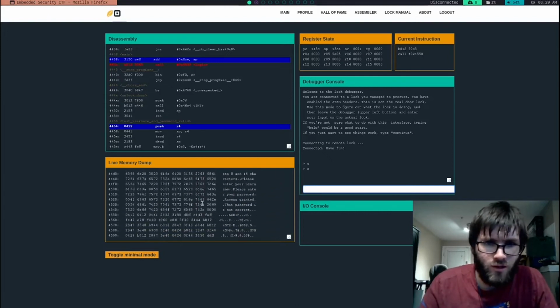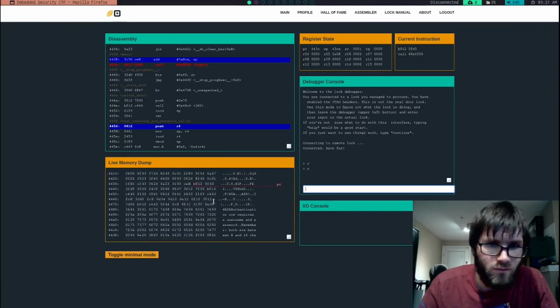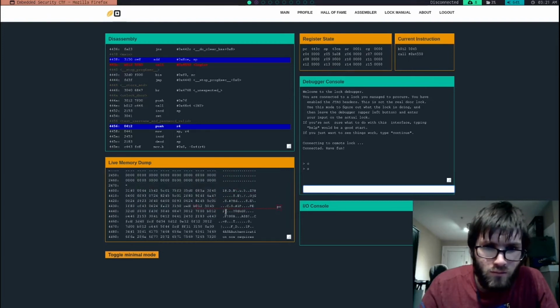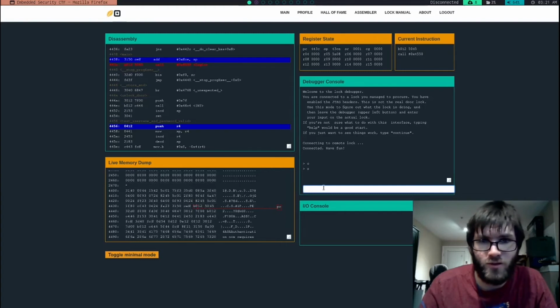But it seems like I am not correct in that. It jumped quite a bit. Where's SP at? 43 CE? Why does it not show up? Oh, 43 CE. It's up in this range that is not listed right now because there's nothing in it.